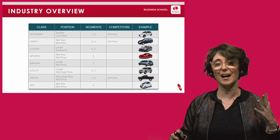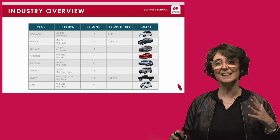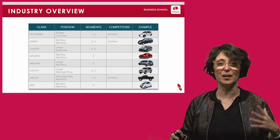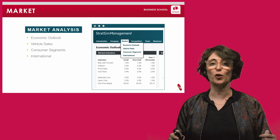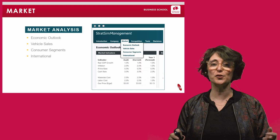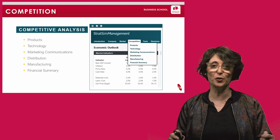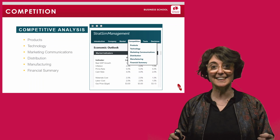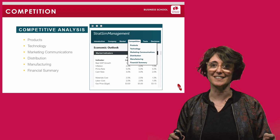In this case, students are working on a cars manufacturing company, and they have to take decisions on the types of vehicles that they are going to be improving, changing. Our students are going to analyze the market, consumer segments, the sales, the economic outlook. Also, they will analyze the competition, many things that they have learned throughout the school year, and they will apply it. What they tell us is that they like the interactive part of this game a lot, and also they discovered that some of the decisions that they made could have been different, which makes it very interesting.